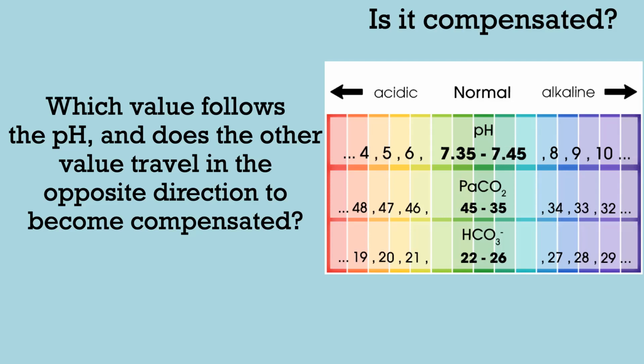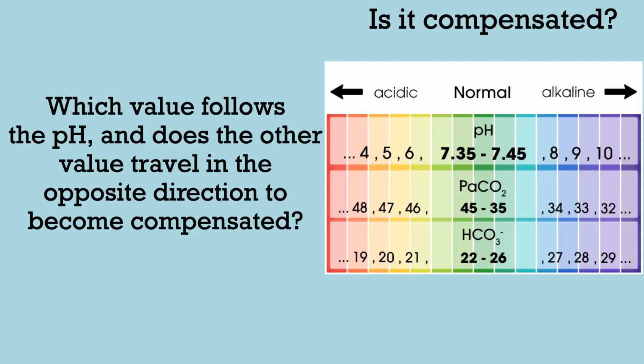So when does it become fully compensated? Good question. Partial versus fully? When your pH is back in balance. So you might have a pH of 7.42, but you have a bicarb of 30 still and a PaCO2 of 48. Those are completely out of whack, but your pH is in normal balance. So you're going to be fully compensated because your pH is back, but your pH is still leaning towards alkalosis. So I can tell that this is a fully compensated metabolic alkalosis. If it's partially compensated, I'm starting to get that shift, but not completely.